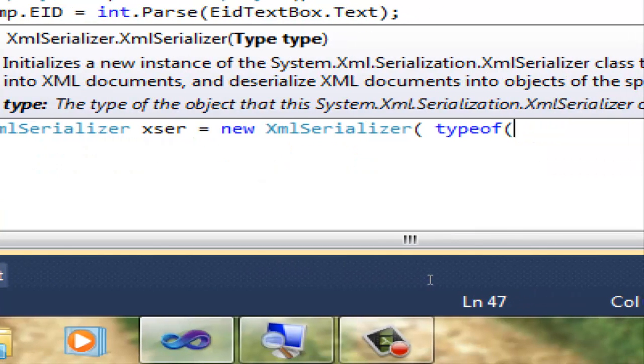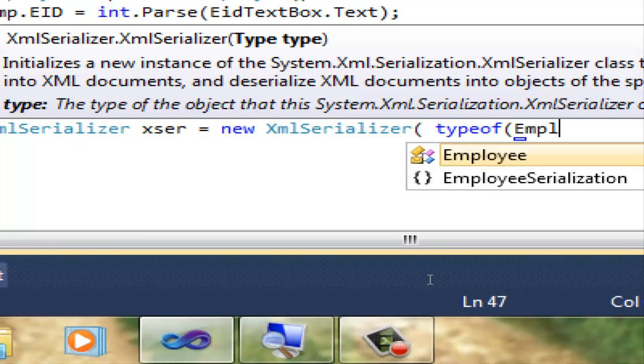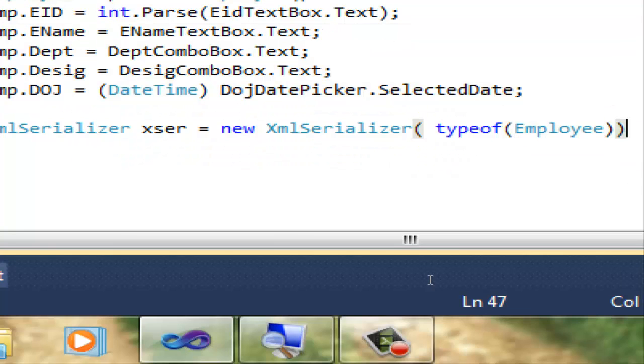It's not a new thing. So I'm going to say I want to serialize a type of Employee object. You have to tell the serializer what is the type of object that needs to be serialized so that it knows what it is supposed to do.